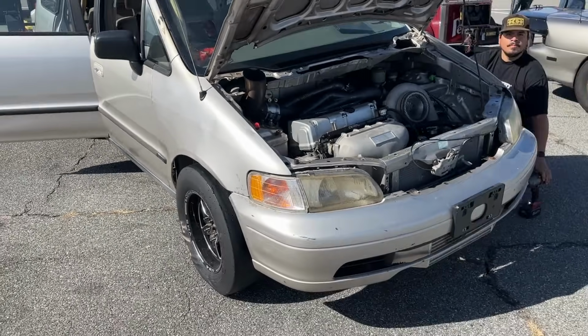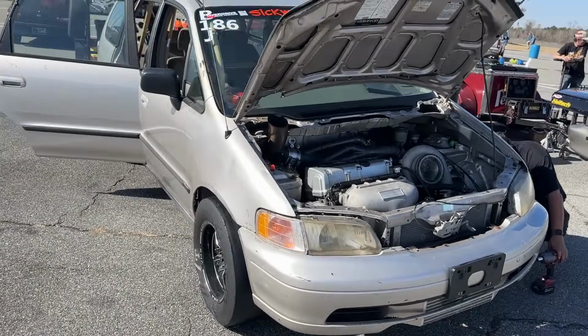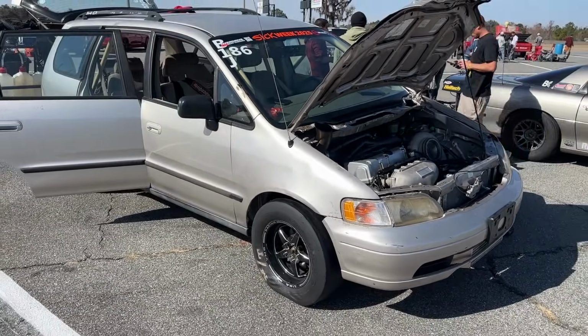We did get a 1.60 60 foot out of it at Bradenton on the stock transfer case and it held just fine. And you know, we'll try it again. If it breaks, it is what it is. We completed sick week regardless, as long as we break those beams. So we're gonna go ahead, get her back into race mode and wait for them to call us up.